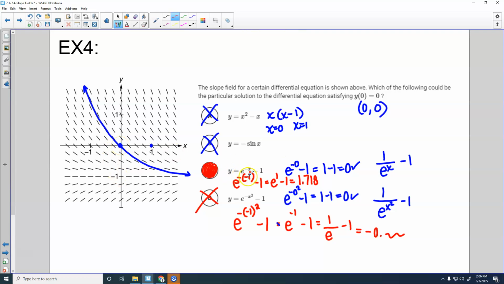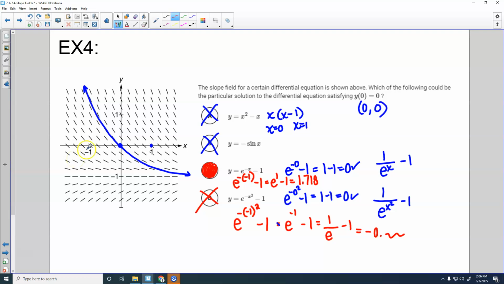But when I plug in negative 1, I'm getting like 1.78, and negative 1, 1.78. That's pretty close to being on my blue line that I drew in there. But whenever I plug in negative 1 to the one that has a square, I don't know what it is exactly, but I have some negative number, and that's not on the graph. Does that make sense?